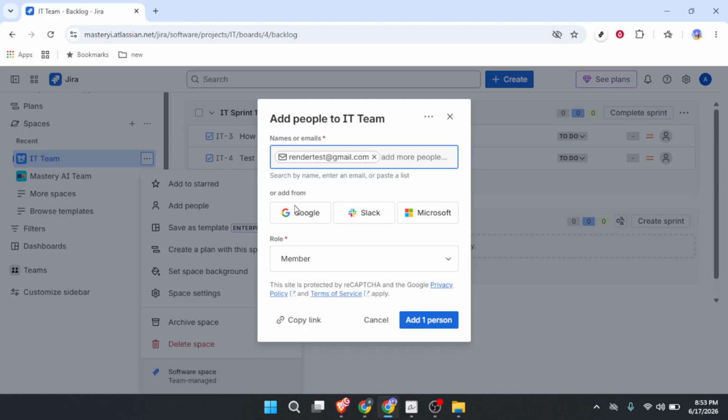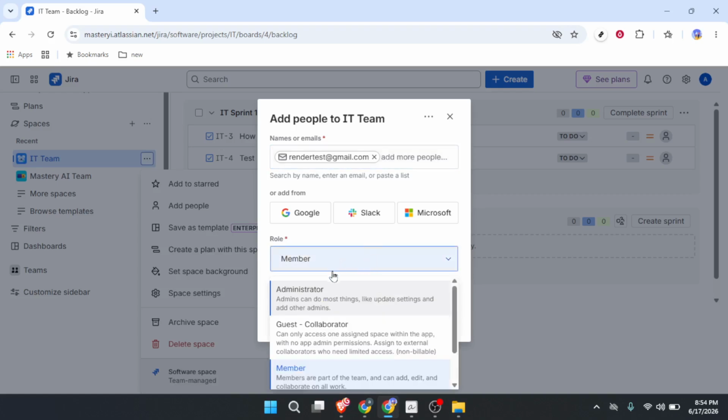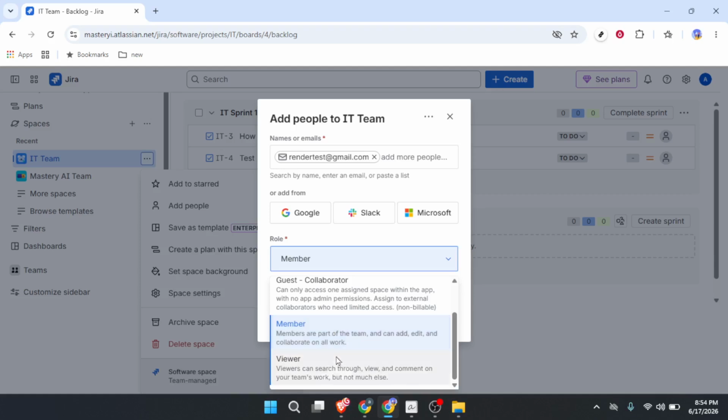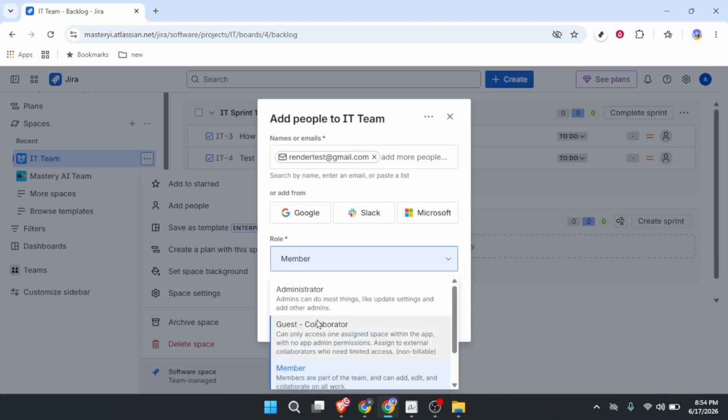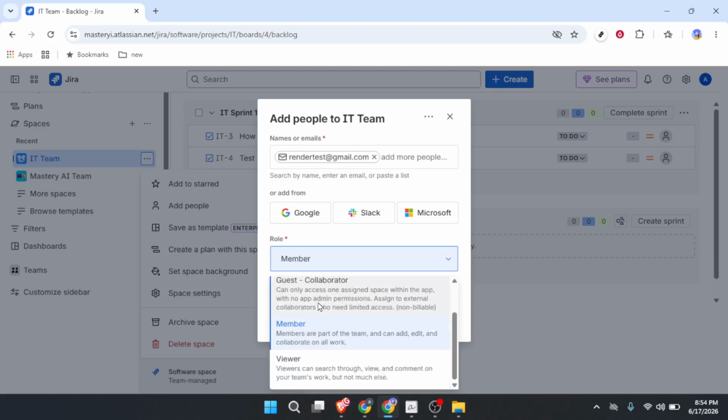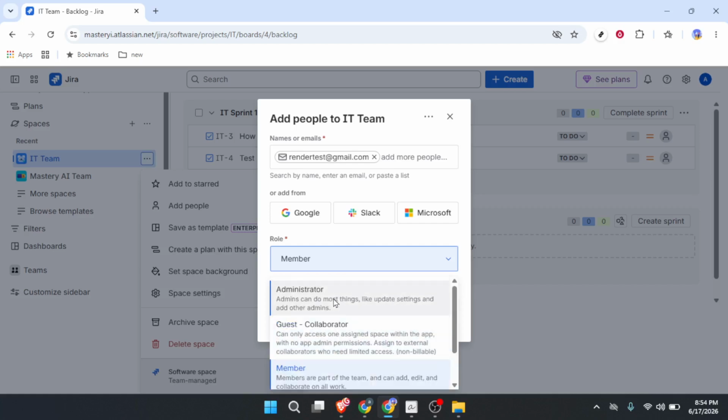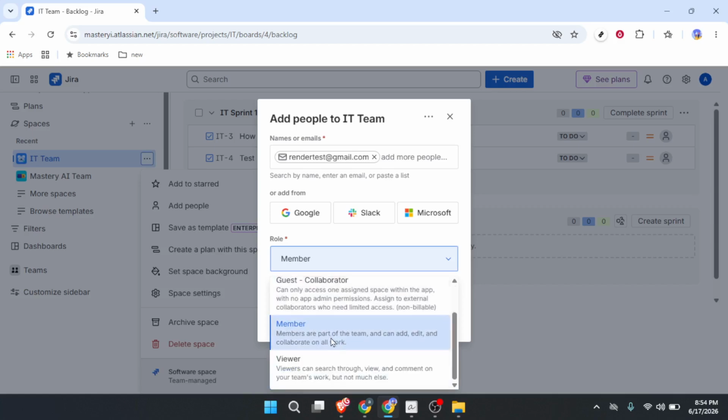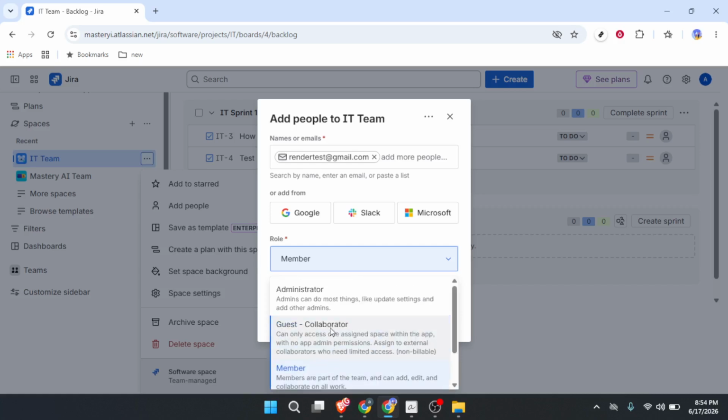Right below where you entered their details, there's a drop-down for choosing their role. You'll see options like administrator, project lead, and developer. Don't just leave this as whatever it defaults to. Think about what this person actually needs to do in your project. If they just need to see tickets and comment, a lower permission role is fine. If they're going to be managing the board and creating sprints, you might want something with more access. I usually start people as developers unless they specifically need more, and you can always change it later.